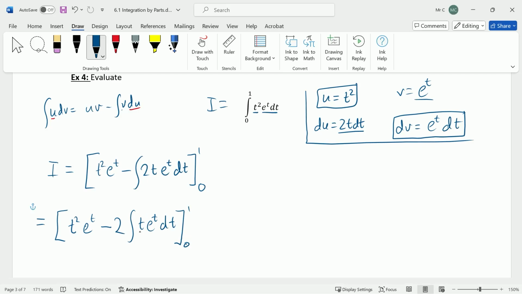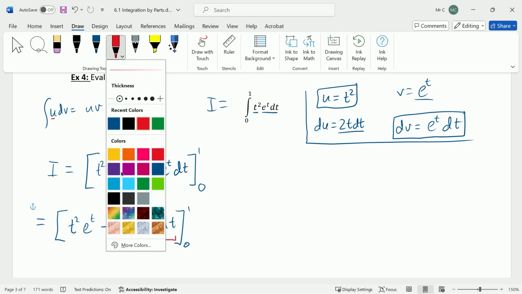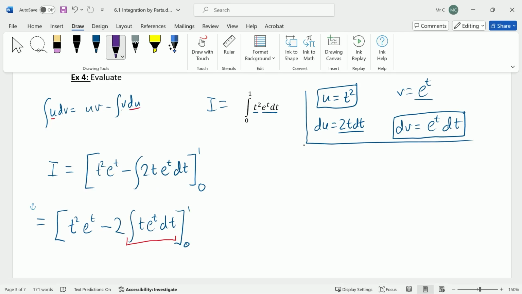But now we've got this integral of t e to the t dt. Now, even though we basically already did this antiderivative before, I'm going to go ahead and do it again just to reinforce it a little extra. So I need to do another integration by parts here, and that happens pretty frequently, right? You do one integration by parts, you might have to repeat it again if you've still got the same type of expression around. And so this is a very standard kind of example for that situation.